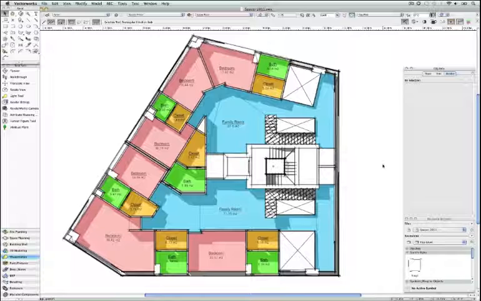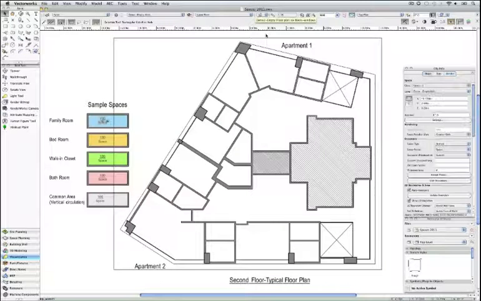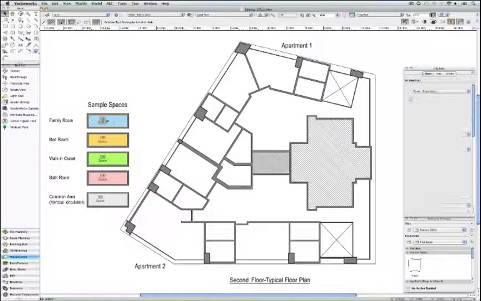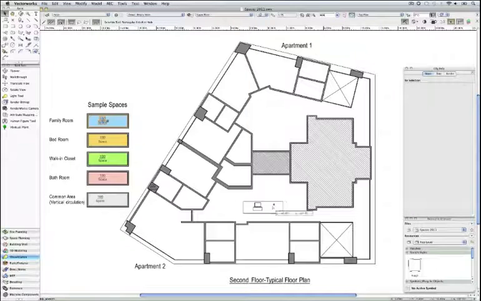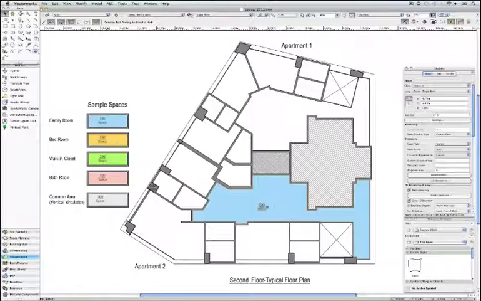Here's a pretty cool trick involving spaces. As you can see, this plan involves a couple of apartments on a floor of a high-rise, with various colors defining the use of each space. So now let's switch to a blank plan, and I'll show you the trick. As you can see, I've set up a legend for spaces based on the colors we saw in that initial plan view. So now look at how easy it is just to drop the various colors on the appropriate spaces.